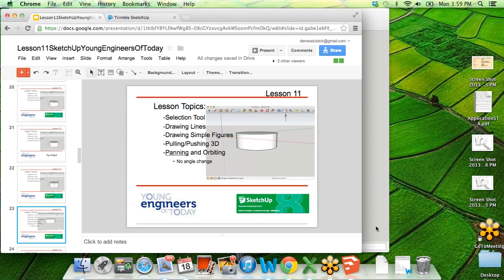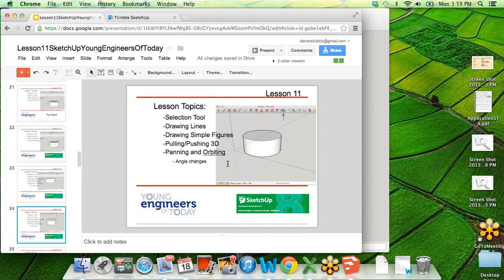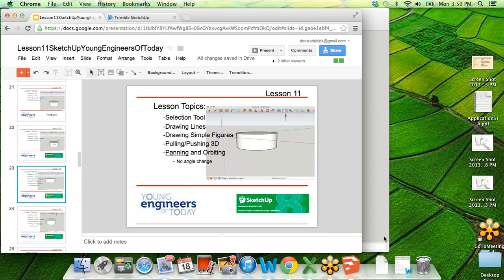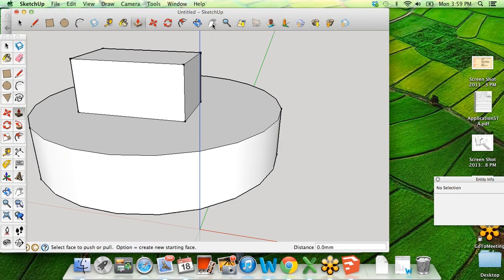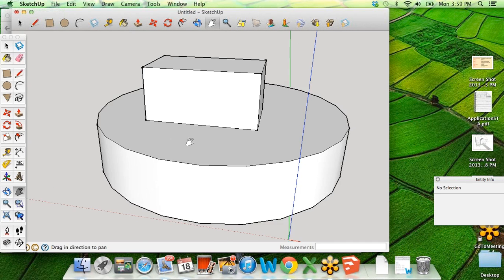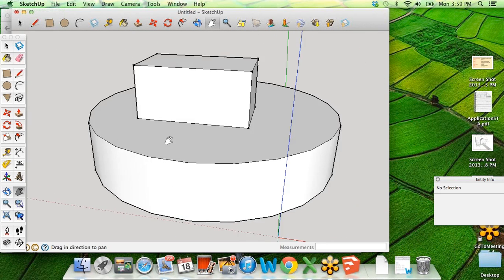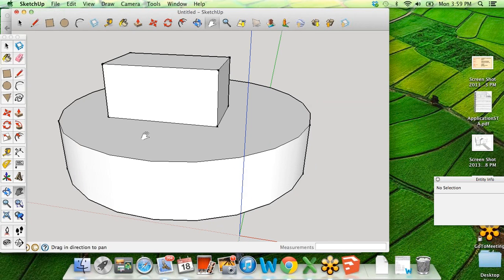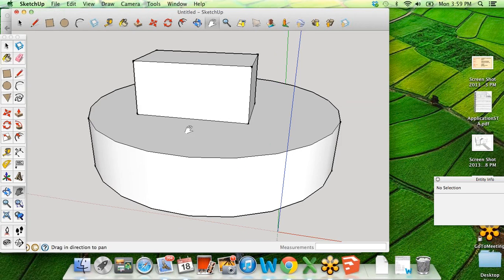Now let's talk a little bit about panning versus orbiting. When you pan, there's no angle change, and when you orbit, there is an angle change. So let me show you what I'm talking about. This button is the panning button. It's the hand, and it allows you to move around without changing the angle, kind of like moving your body without moving your neck or your head.